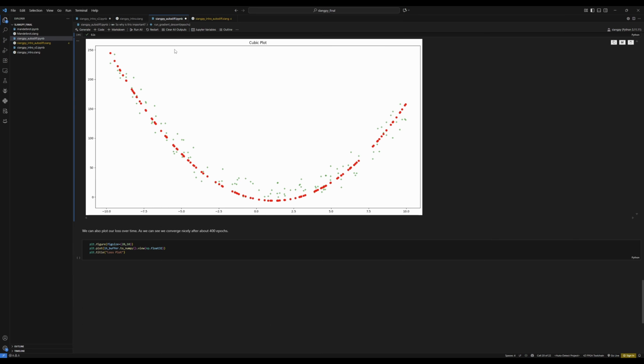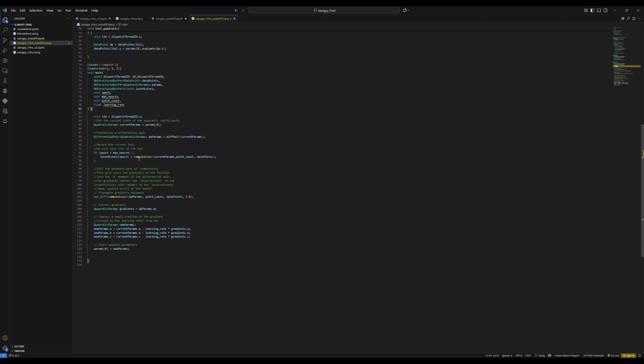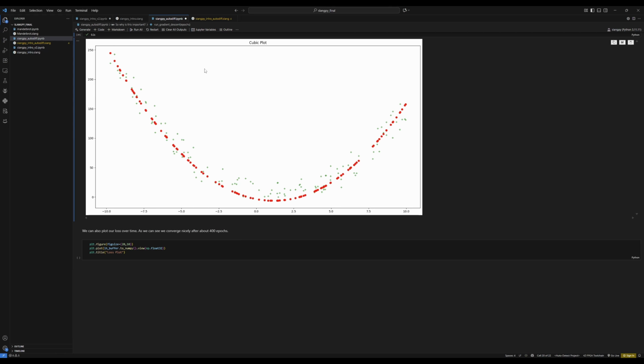What we've also done is, if we look back at this SlangPy shader here, we've called compute loss just as a normal function to get the actual loss of the step where we are at that particular point in time. We've stored that into a loss history array, which we can now plot.